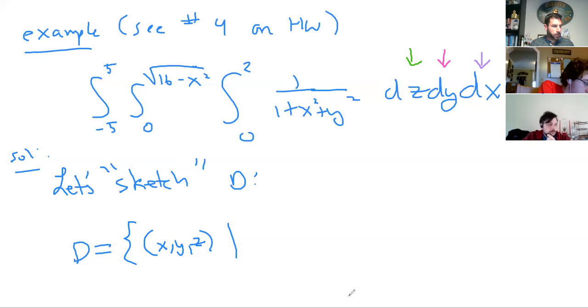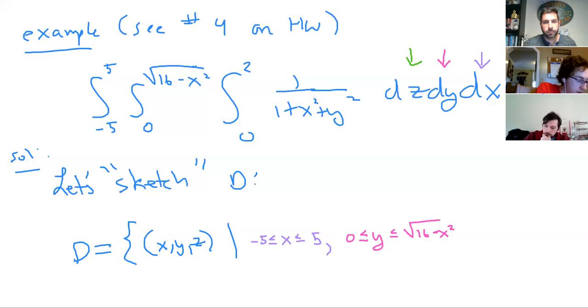Where does X range? Well, the first thing we notice is X is the outer guy. X is the last guy, so he corresponds to the outer integral bounds. So we know right away that X goes between -5 and 5. Now, this pink tells us what y does. Y goes from 0 to 16 minus x squared. I'm going to write that a little cleaner. And then lastly, what does z go from? Well, z, which is in this green, goes from 0 to 2.